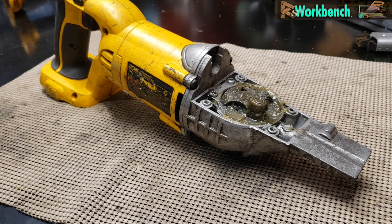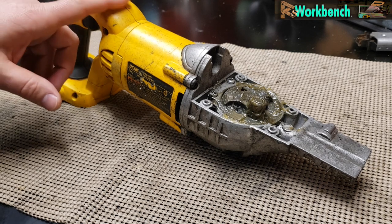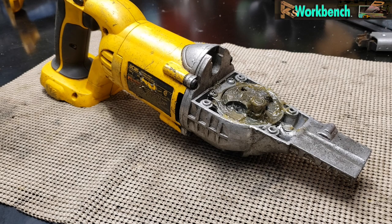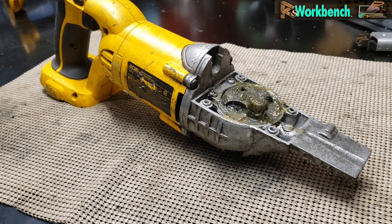I came across a guy on marketplace who had bought — he kept calling it something I can't remember — but it was essentially a pallet of used tools. It was a big cardboard bin, pallet square, so about four foot square and four feet high, filled with old tools. These things were beat, but I spotted right away there were two reciprocating saws in the picture, and he was right here in town, so it was easy to drive over. He had them for dirt cheap.